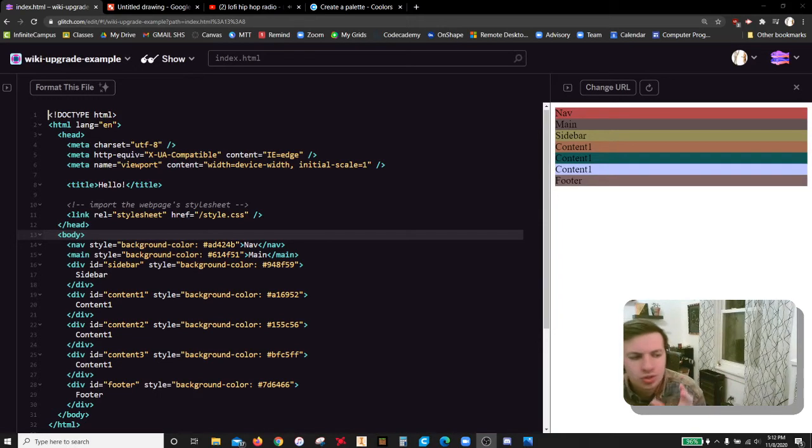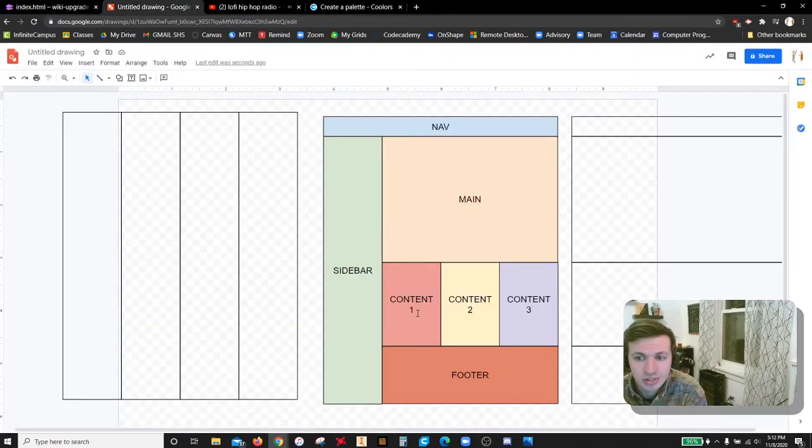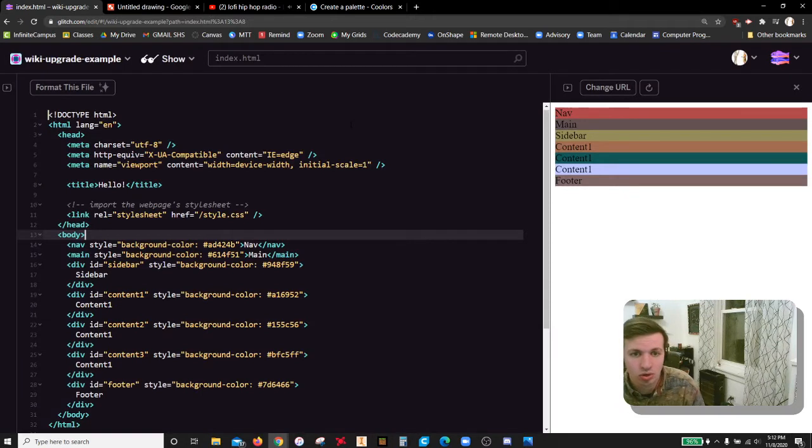Hello, future designers and developers, and this is going to be a tutorial on how to take something like this and turn it into a layout like this. Now, before we were using floats, and that's a little clunky, so we're going to be learning something new called CSS grid layout. So we're going to be using a grid to throw these pieces into our website.